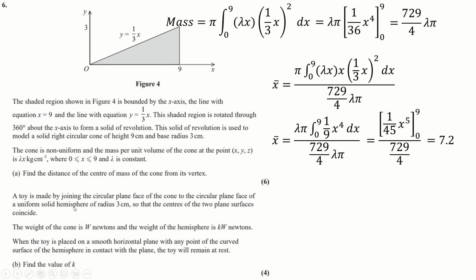Now, a hemisphere has been shoved on the end of this. So you imagine you've got a cone, and then you can put a half sphere on the end of it like this. And apparently, no matter where you put that down on the surface of the hemisphere, it always just stands up straight. So I decided to consider this scenario here, where you've just got a tiny, tiny part of the hemisphere touching the ground here, and it's just standing in equilibrium like this. And now what I can learn from this is that the center of mass of the cone is, of course, if it's 7.2 this way, then it's 1.8 this way.